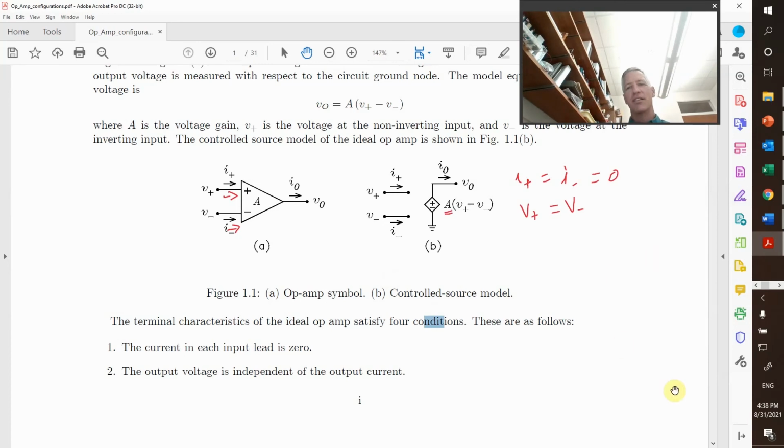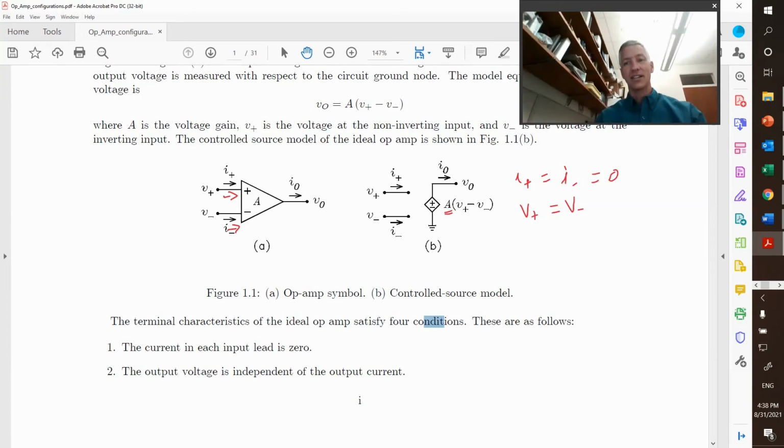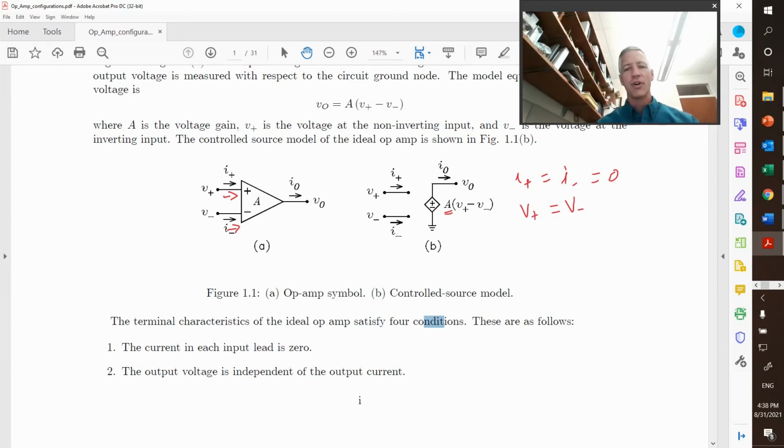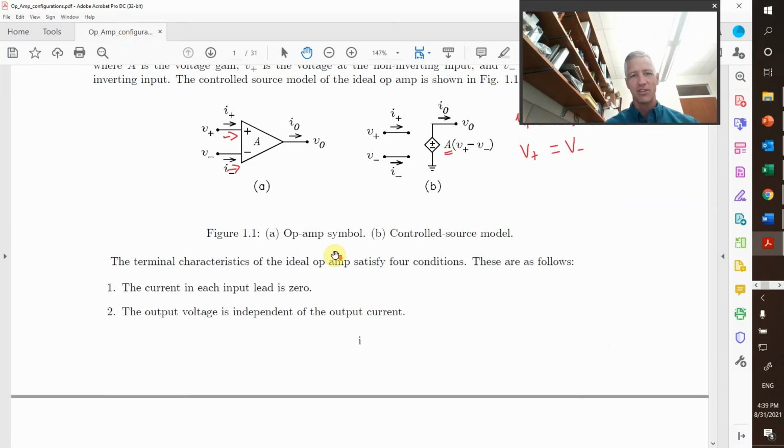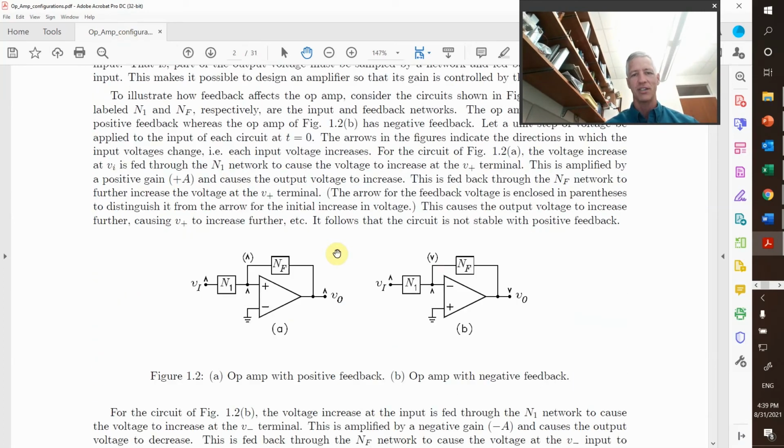Now, the difference between using op amps in a design sense and using op amps in an analysis sense is before you were given a circuit and you solved it. Now we have all these different circuits and we want to use them. So we're going to be talking primarily about op amp configurations in this video. This file is called op amp configuration. So let's look at the basic op amp configurations.